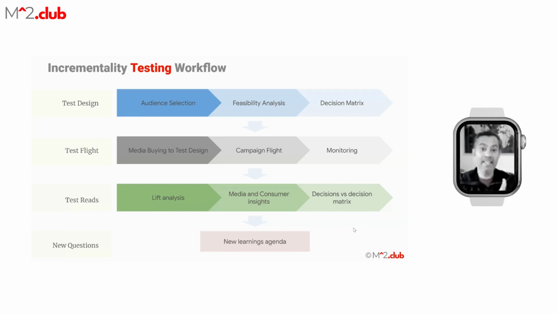Would I, at that CPA, at that ROAS, would I actually cut the spend? What do I do? Now, let's say on the other side, the Facebook lift is like 25%. What is the ROAS? What's the CPA? What would I do? How much would I increase the budgets by? And what would I do if the lift was 6%, right? So you actually go through what's called a decision matrix and you make mock decisions. You kind of go through what you would do, right?